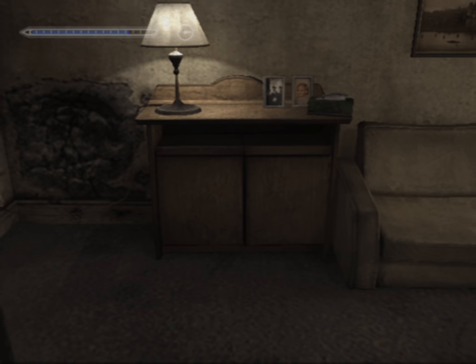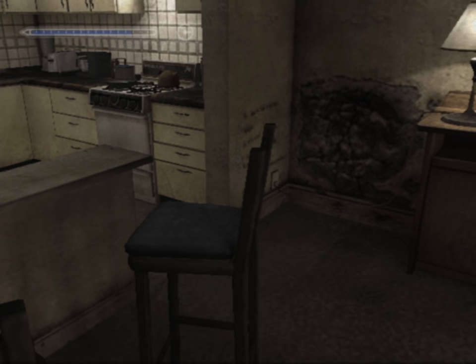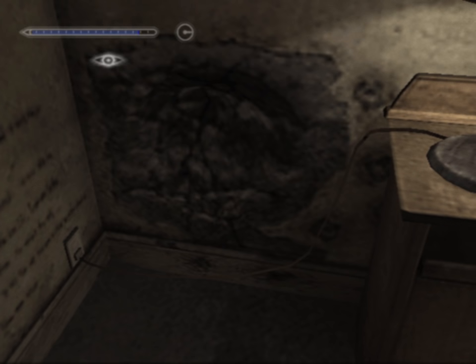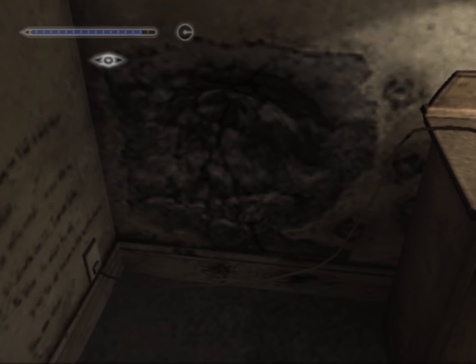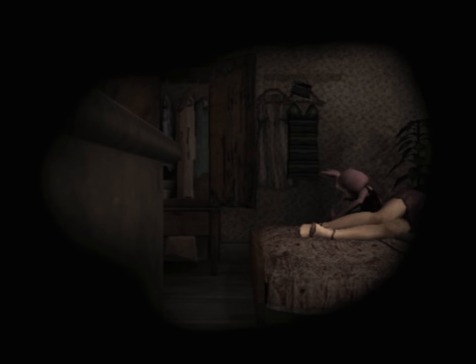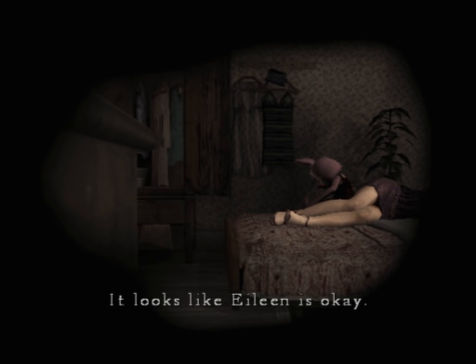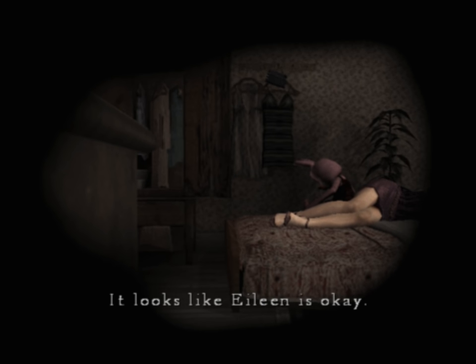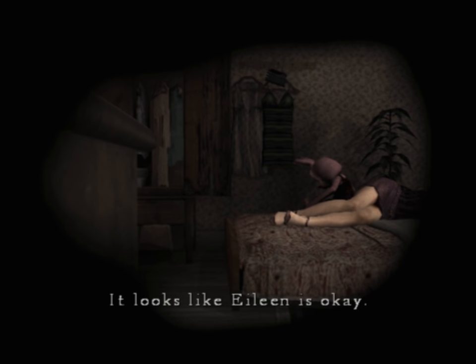And if Eileen is Rachel, they are the same person. I feel like I'm the creep again because I'm staring at them through this hole all the time. That's creepy. I know it's a hole made out of desperation trying to escape and contact somebody, but it still feels voyeuristic. Looks like Eileen is okay. For now. Yeah, they're still all dressed up. Like before, they looked like they were about to go somewhere, but they never did. Which is bad, actually. It would have been good if they did leave the apartment. I think.